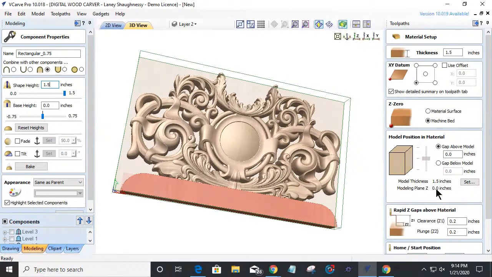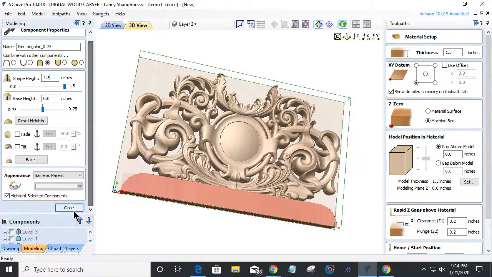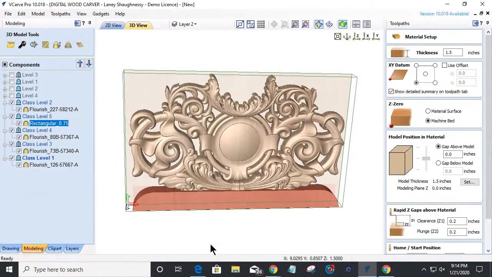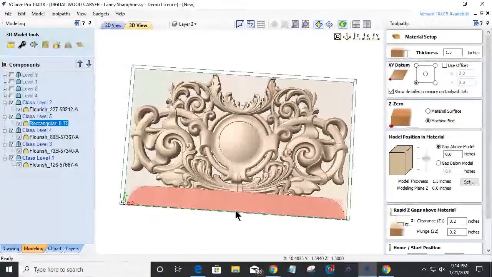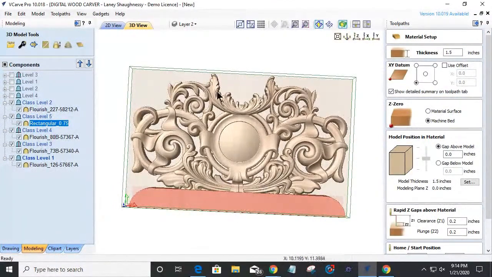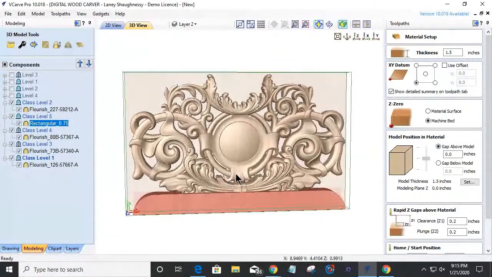Okay, and that should clear up my error, and I should be good to go. Okay, crazy looking clock. Still not 100% satisfied on the top there, still not 100% sold on that, but hey, it looks good enough. All right, let's create some toolpaths and let's wrap this up.